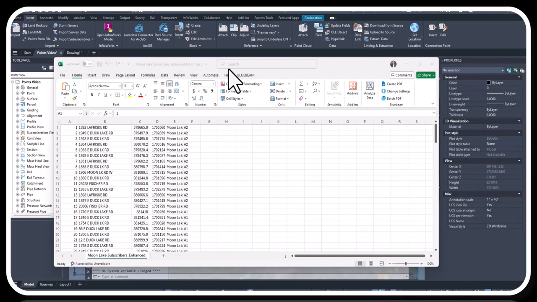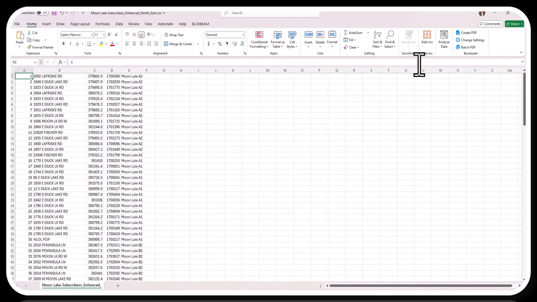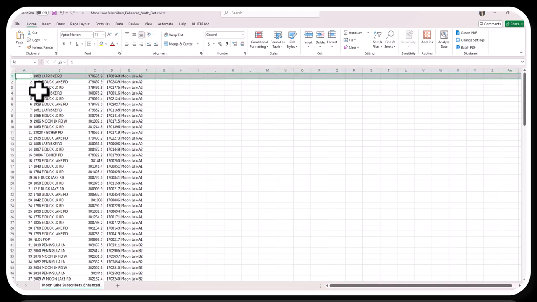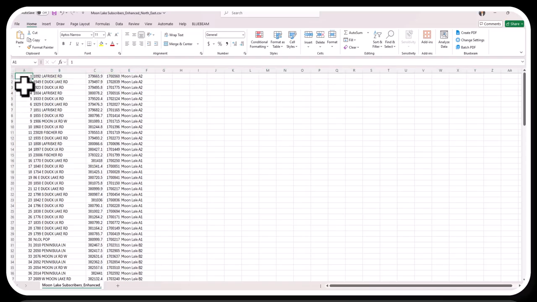Let's begin with talking about the data that we're going to bring in. This is just a regular comma separated value spreadsheet out of Excel. Right off the bat, just so I don't forget to mention this later on, you cannot have headings, because the headers will throw off the import function. So you've got to know your data a little bit ahead of time, so it makes sense to you. But this is just a point number that I put in.